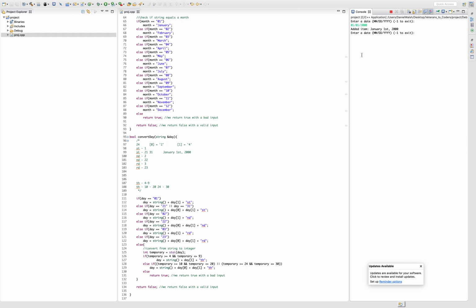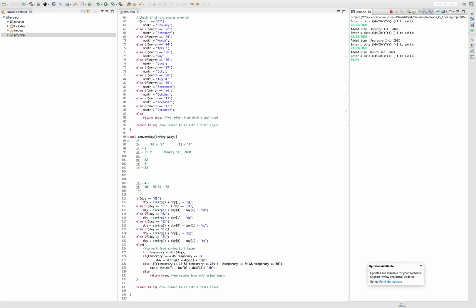2000. So I just tested the month of 01, and I just tested the input of 01, and it returned first with no leading 0. So that's correct. Next, let's do 02, 02, 2002. Again, it dropped the leading 0, and it gave me February 2nd, so that was a correct input. Next, let's do 03, 03, 2003, March 3rd, 2003, that is valid.